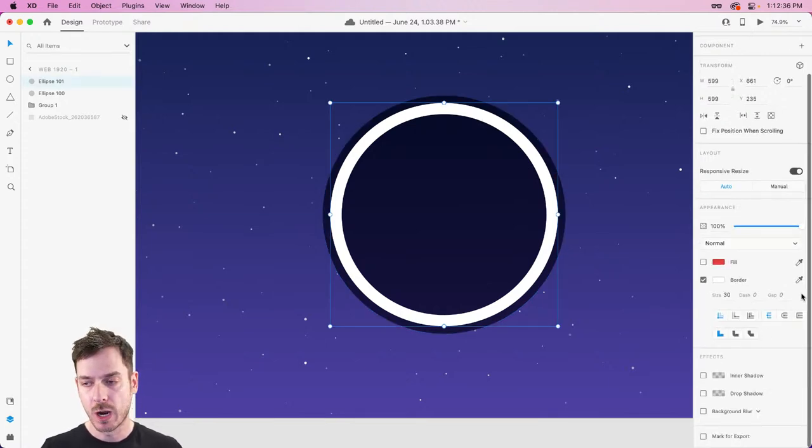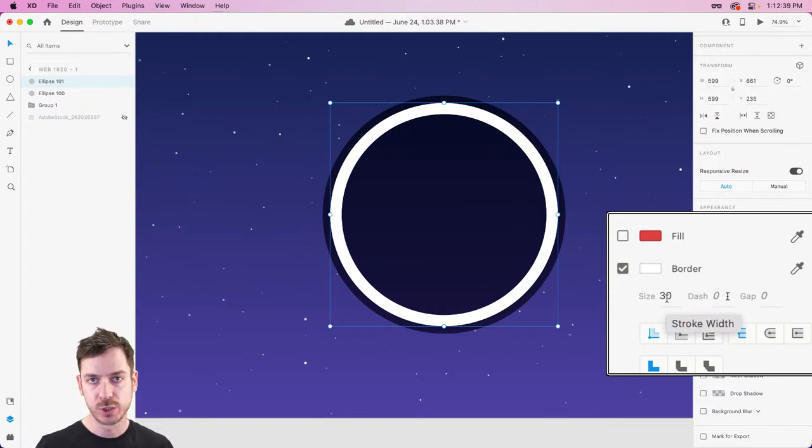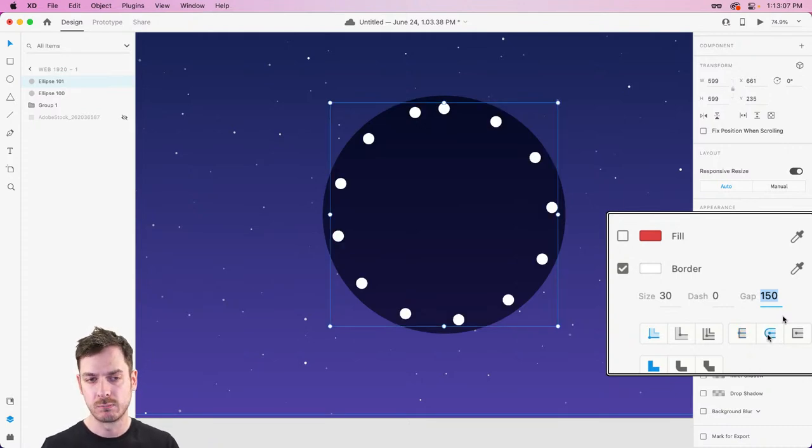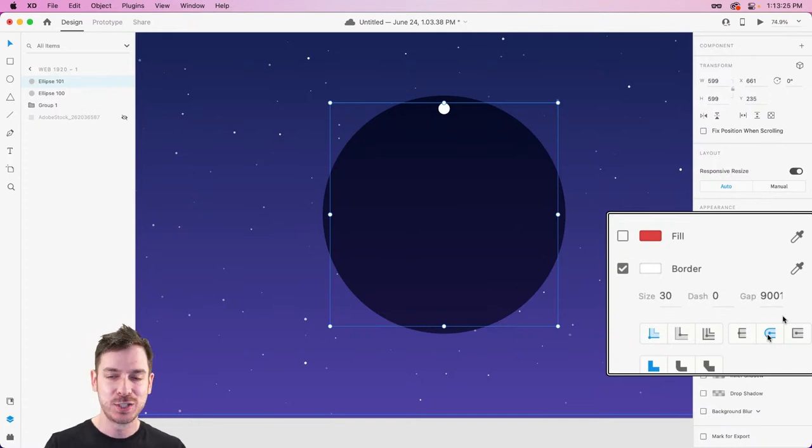So over here within the properties inspector, once again, we have our size, which we just adjusted. Then we have our dash and we have our gap, right? Now, in order to set the border and slowly increase it, we want to really increase our gap. So you're going to notice if I start bumping this up, the space in between the segments gets larger and larger. To help you see that, I'm going to set the cap to round, right? So we have these dots. This also helps create dots on a circle, right? But what we want to do is take this gap basically all the way until none of these dots are visible. Sometimes it's 1,000, sometimes it's 2,000, or you can just go like 9,001. Over 9,000, right? Just really bump that up. It doesn't matter.